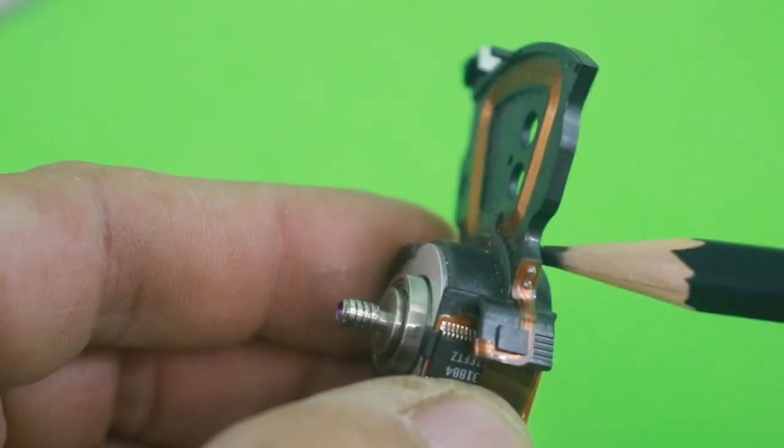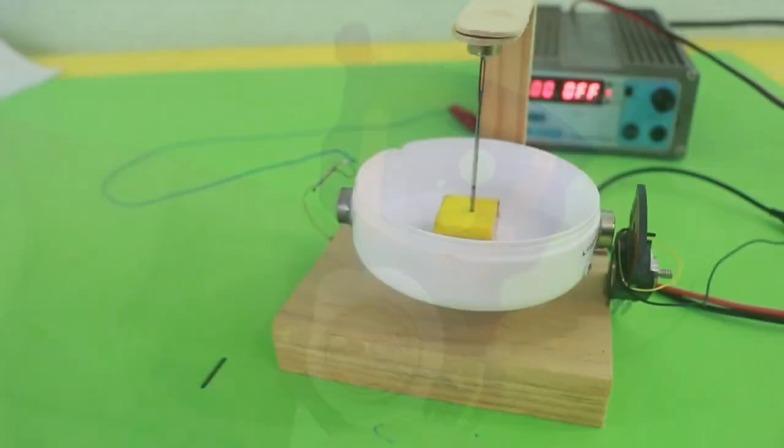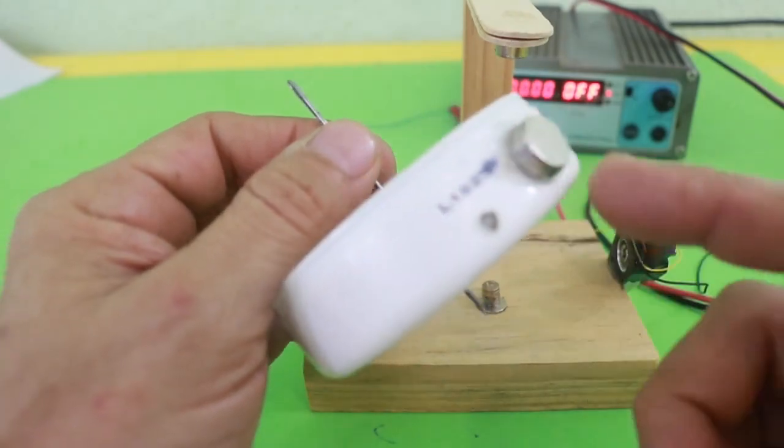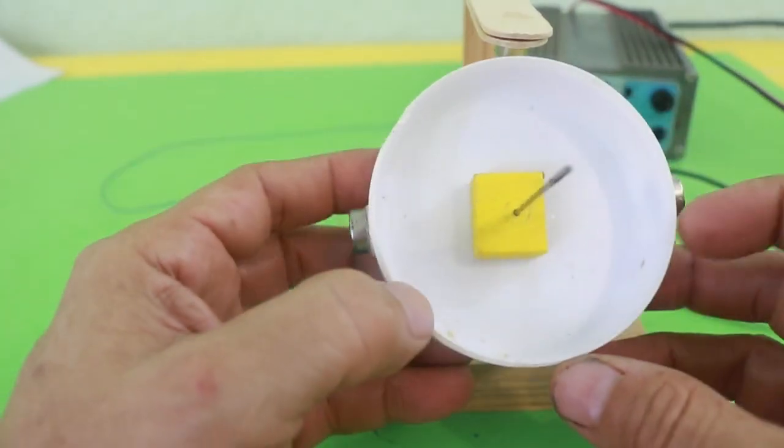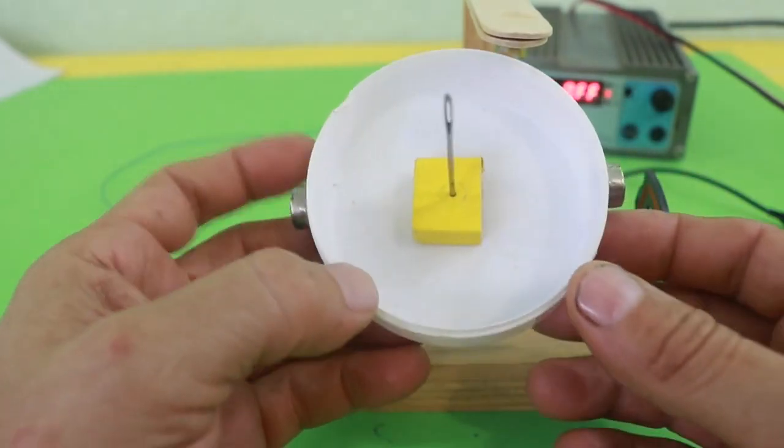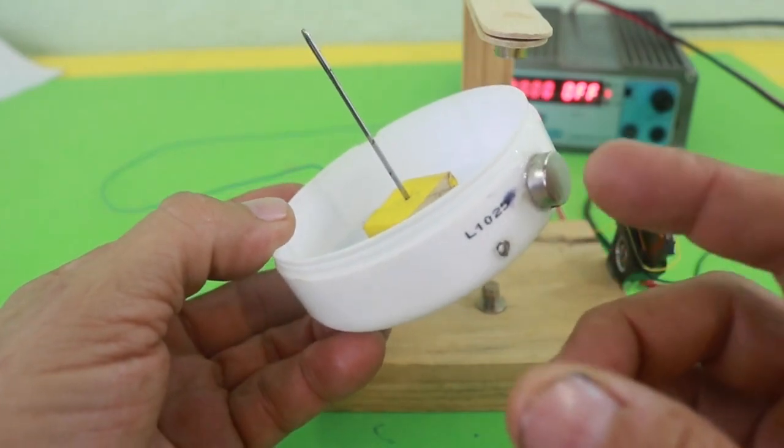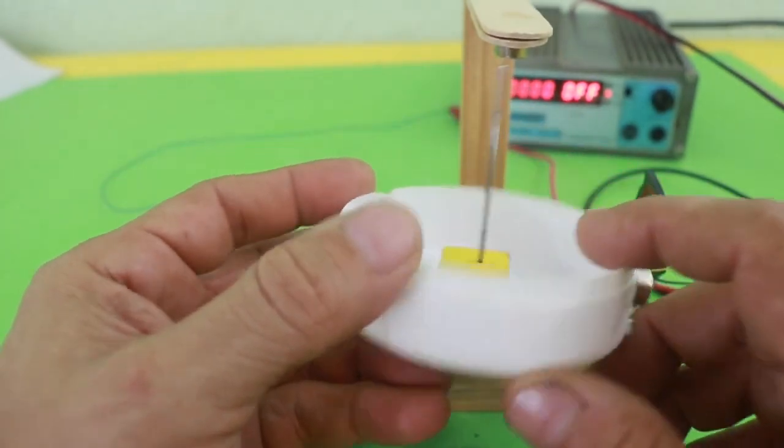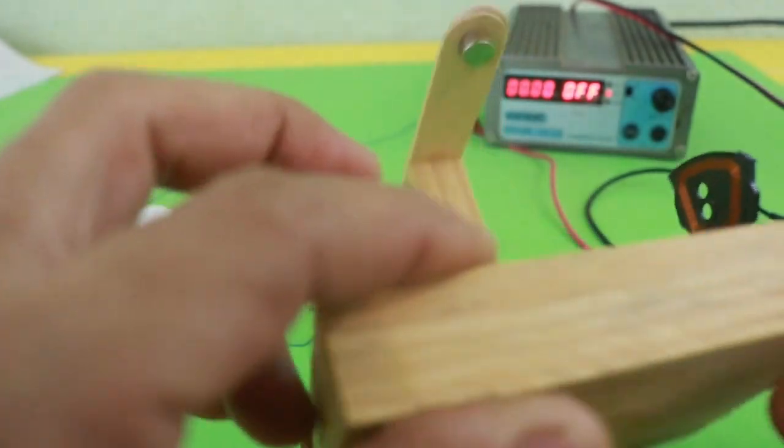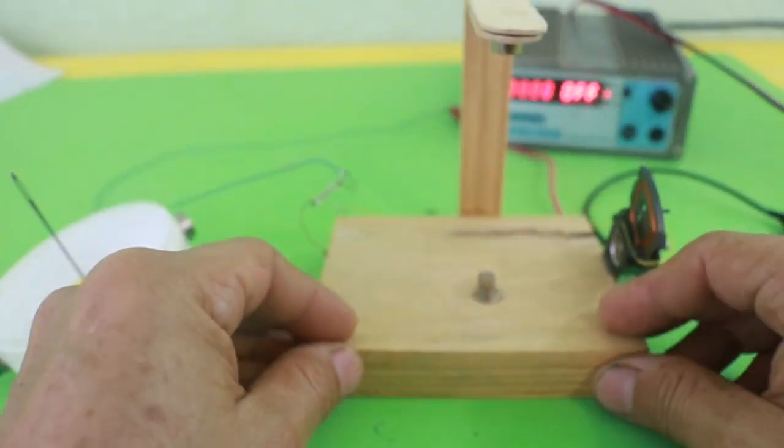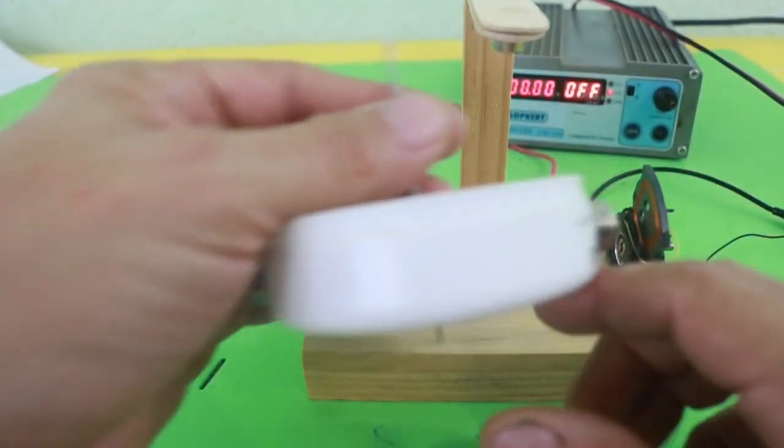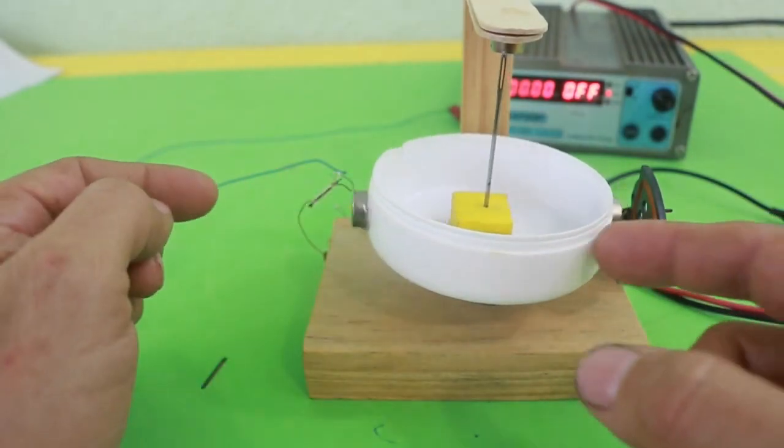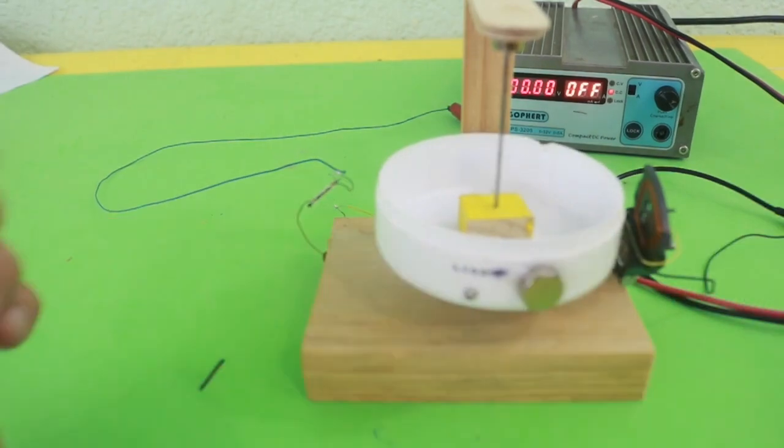The construction is very simple. We have this rotor here which is a plastic lid with two neodymium magnets at opposite sides, 180 degrees from each other. You need to use the same polarity, for example north and north or south and south. The axis is a large needle. The needle is attracted by a magnet here at the top, and we also have another magnet at the bottom that makes the rotor stand in a vertical position and prevents an oscillatory motion from side to side.